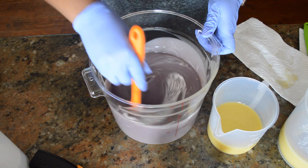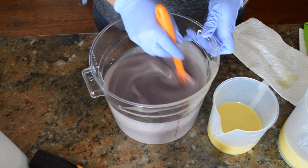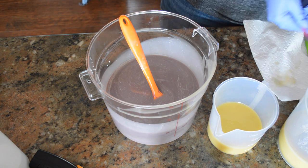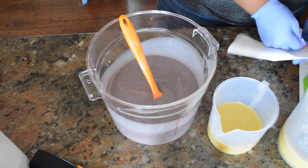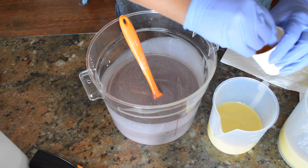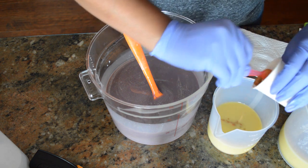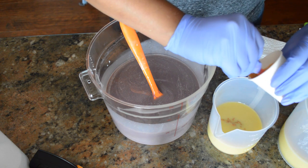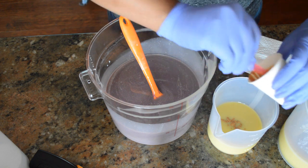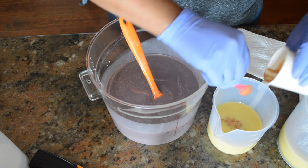I want kind of a light purple. I don't want it super dark. And then let me wipe off this little spoon here and use it for the gold. And to be quite honest, this is my favorite gold. Nurture Soap has a really good gold, but the 24 karat from Rustic Essentials is my favorite.